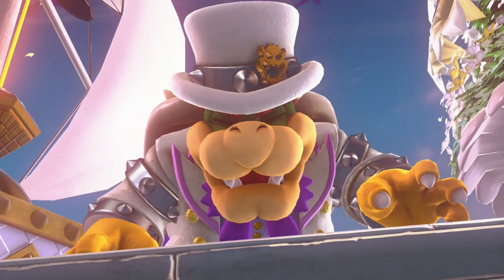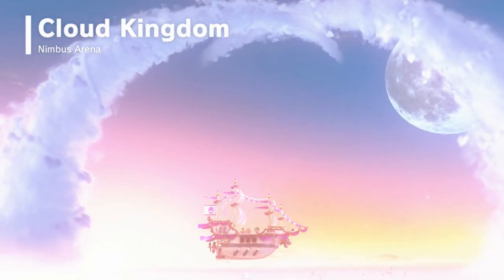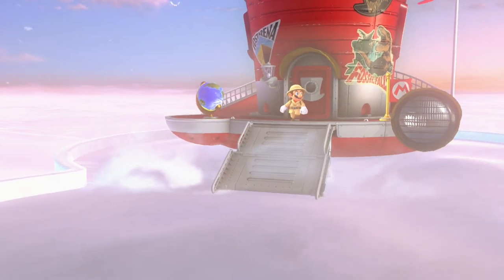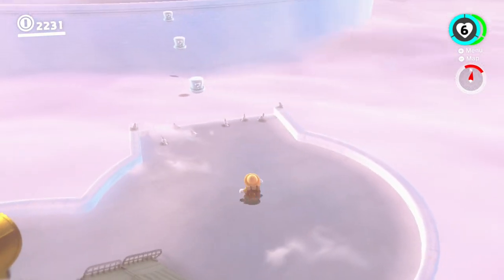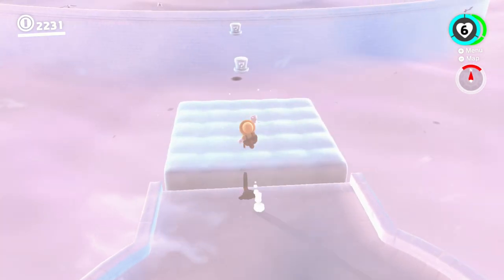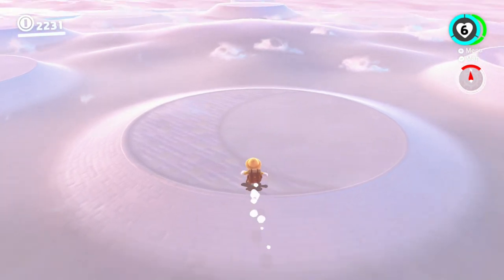Oh man, it's wedding Bowser. You can't beat me in my explorer's outfits. Bring it. So yeah, we're taking a little side route, actually. The Cloud Kingdom Nimbus Arena. Let's do it. Oh man, is this place bright. By the way, you see those lines? That's just the Odyssey being all transparent. Anyway, let's go ahead and get ourselves across here. That was the most dangerous part, apparently.